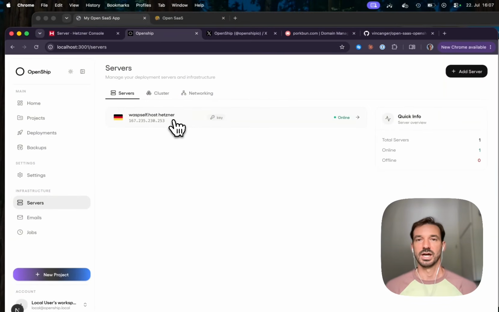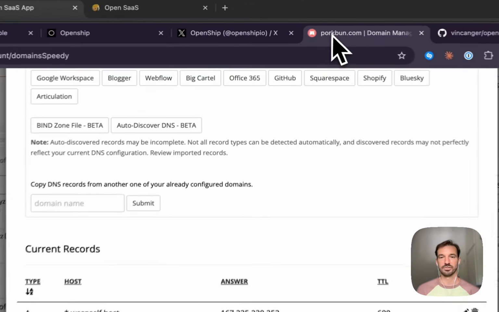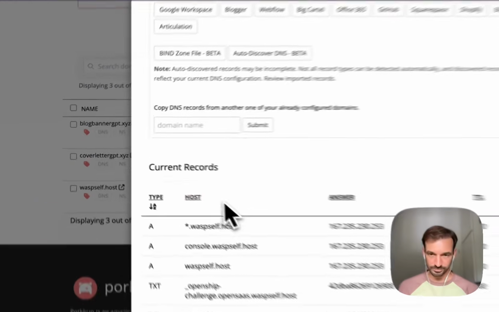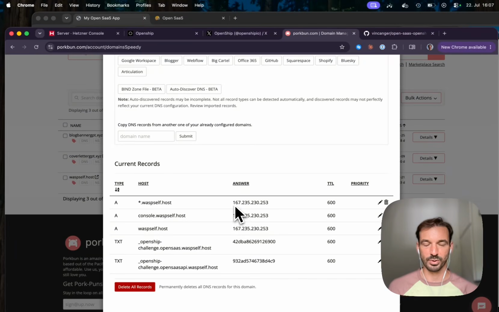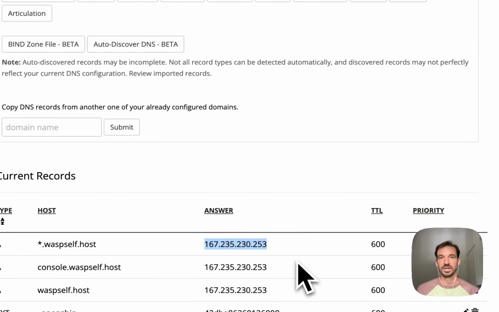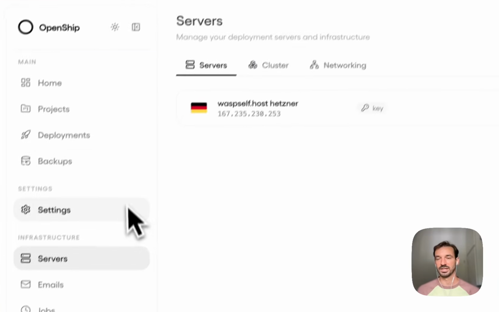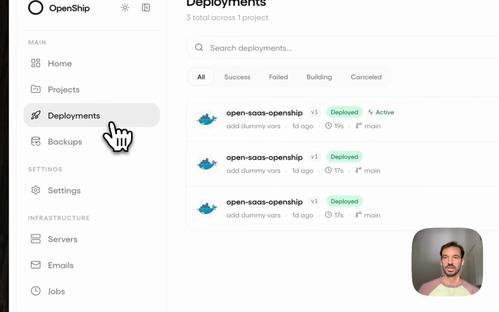Then click Save Changes, and you should have a server, your server, up and running online that you can connect to and deploy to. So once you've done that, you probably want to buy a domain for your server. I bought mine on Porkbun. Add your A records first and point them to the server's IP address. And then you can get your app ready for deploying.